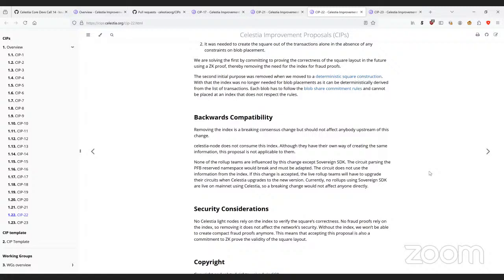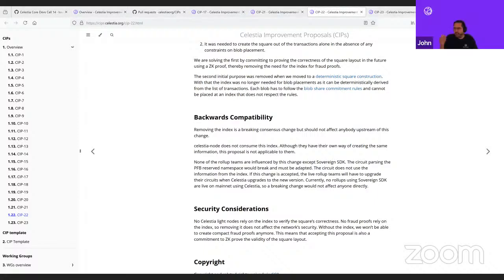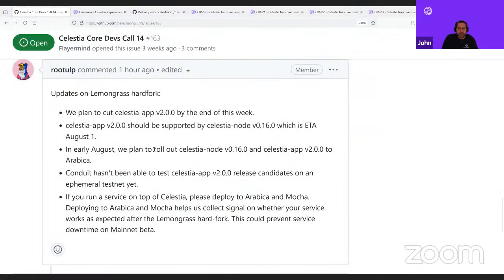At the moment, the blob stream, if you generate share proofs from core, does use that index, the index wrapper on the PFB, but we're removing that anyway. Excellent. And also as noted in the chat here, the index which is being removed is currently on chain, but it doesn't need to be on chain. It can just be off chain, like some indexer can index it off chain. Okay. Thank you for the question.